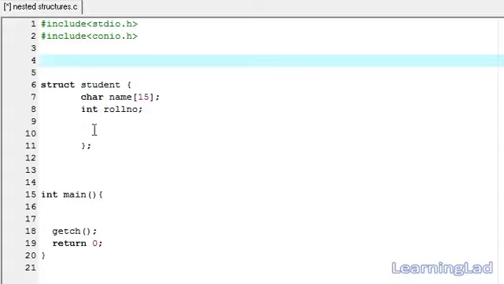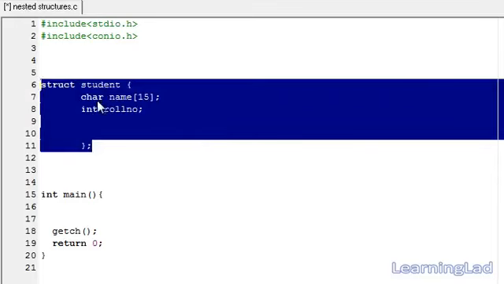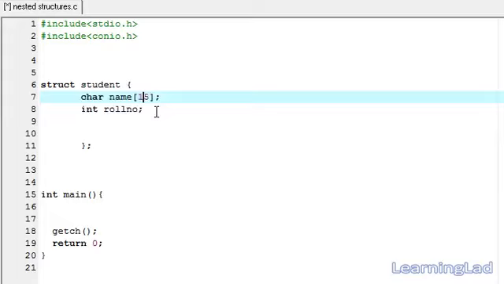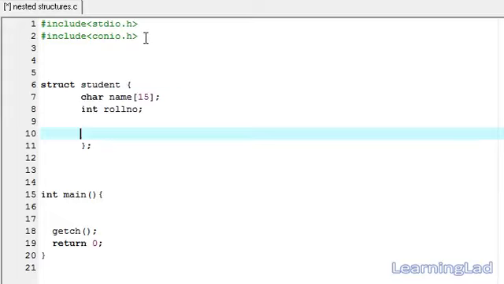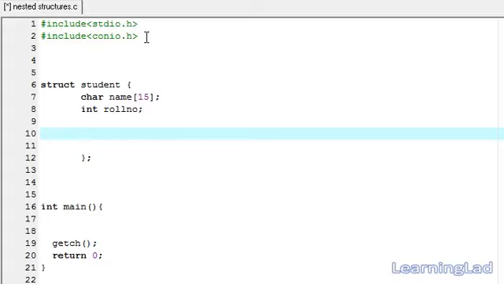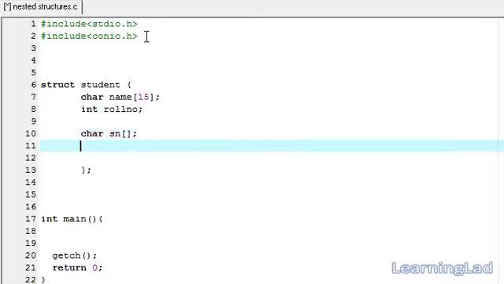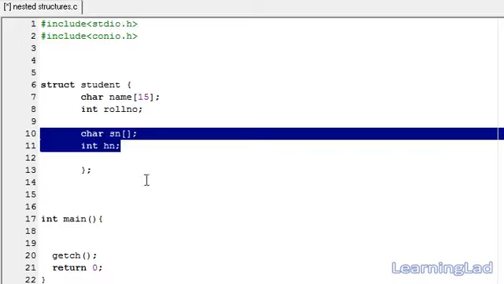So here, for the demonstration purpose, we have a structure definition called student. As members, we have name and roll number. Then if you want to store the address of the student, let's say street name, house number, etc., what you can do is create the variables here as members of this structure student. For example, street name, int house number, etc. But we can group these two attributes under one name, and if you do it like that, then it's going to be easy to write the code and easy to maintain.